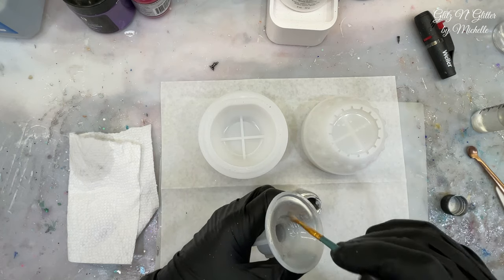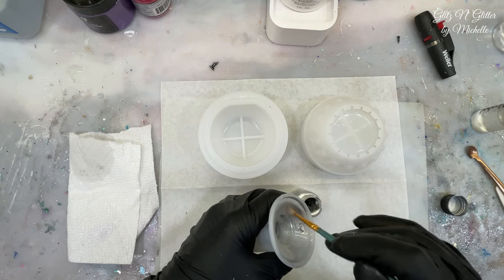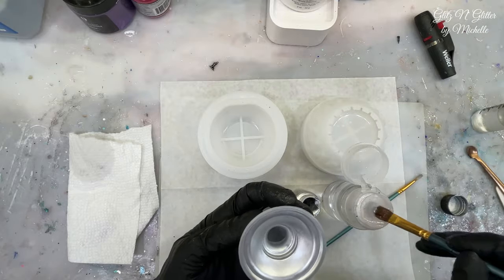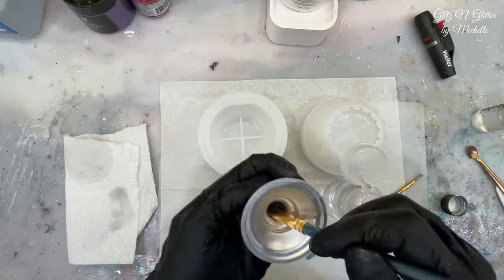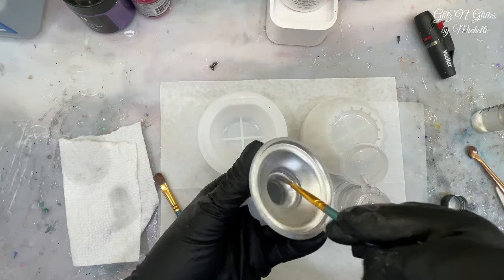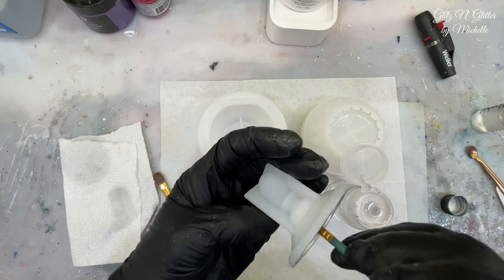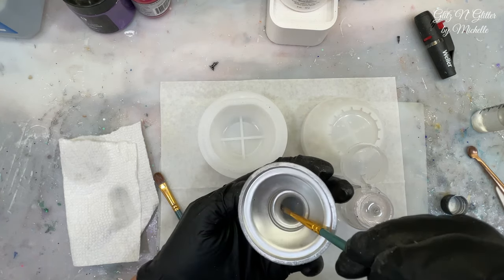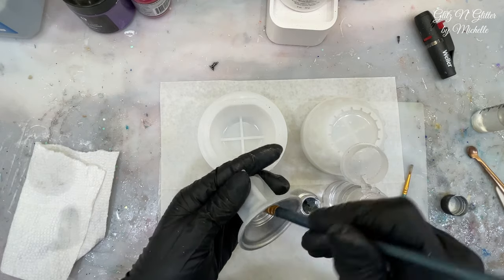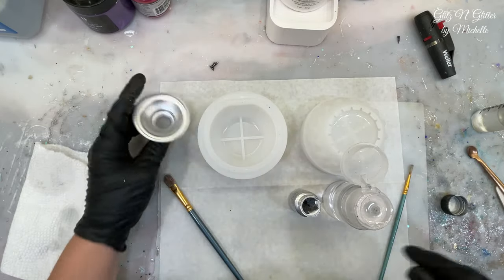Just make sure you clean it good before you move on, because I'm going to have to somehow get it clean inside there where that little lid is. If you have to touch up with a silver paint pen, that's a little different. But this should, hopefully, because it's really hard to see in there. Hopefully this will go in everywhere I want it to. Okay, we will set that aside.